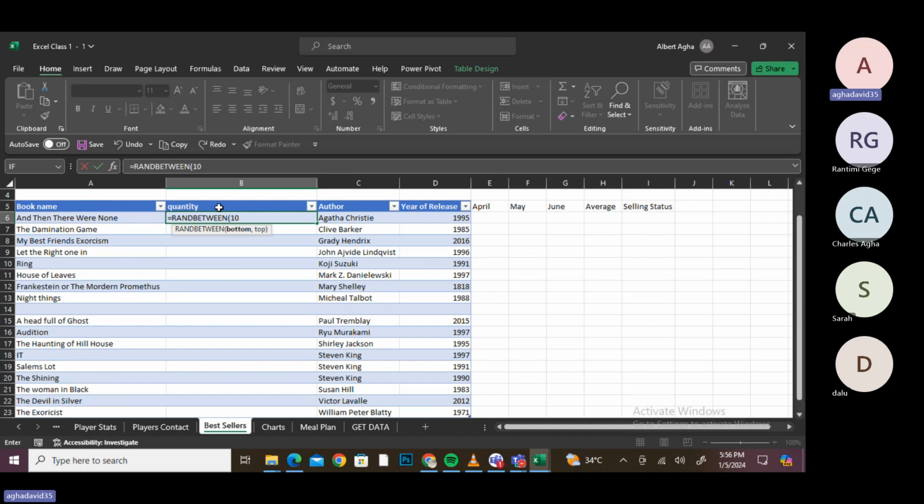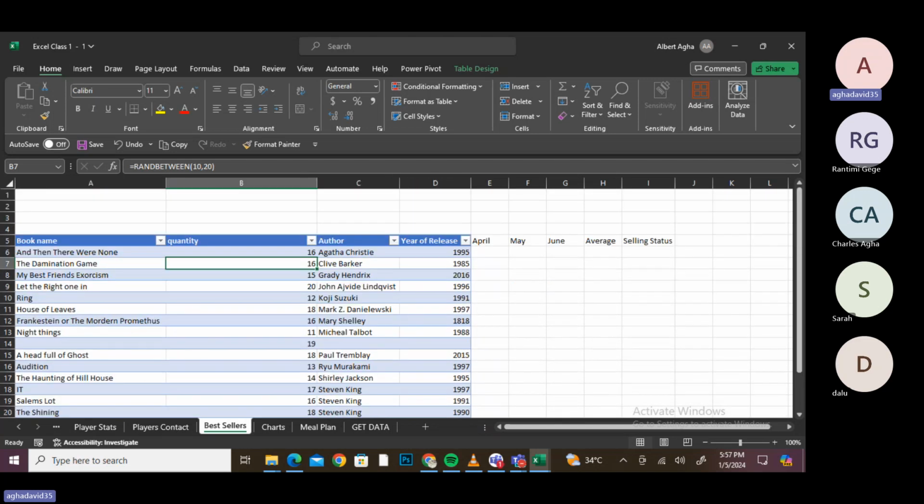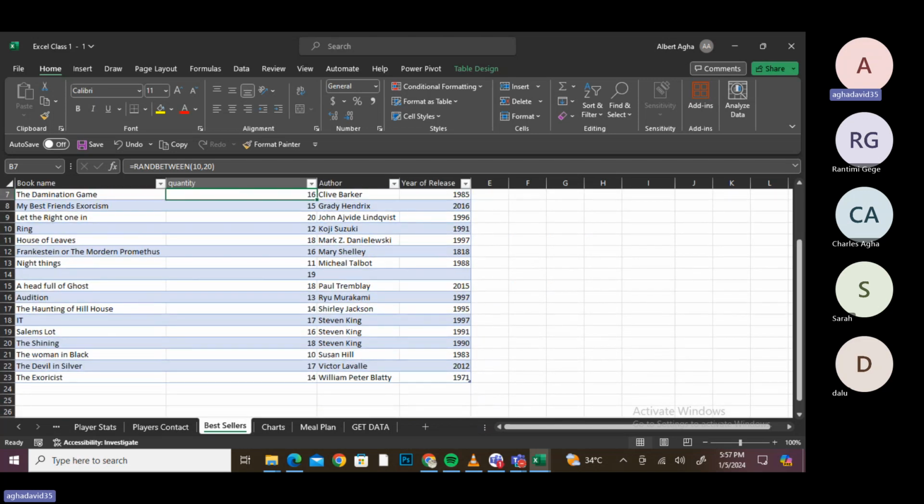Then 20, yes, it fills everything up. So yes, that is that.